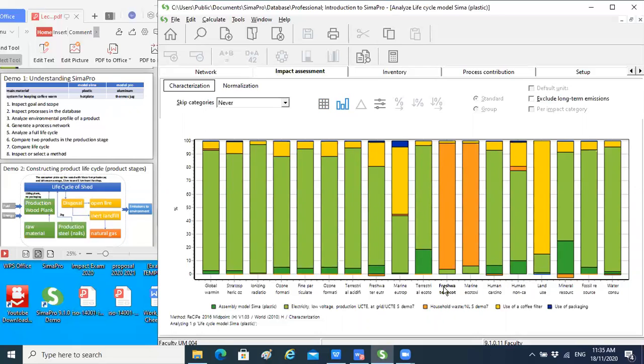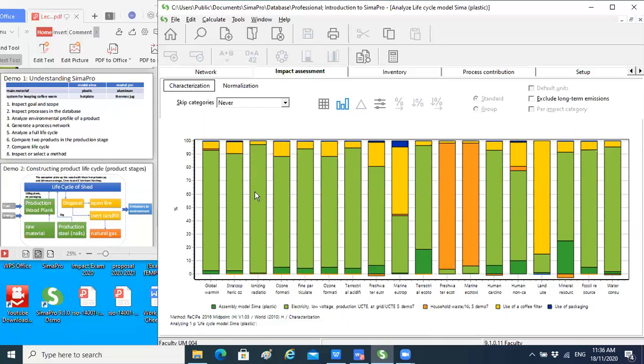And on the other two impact categories, freshwater ecotoxicity and marine water ecotoxicity, the main contributor is the waste disposal. When it's disposed to the landfill, the leachate may contribute a lot to the groundwater table, and eventually they flow into the sea and contribute to marine ecotoxicity. So this is what we see.